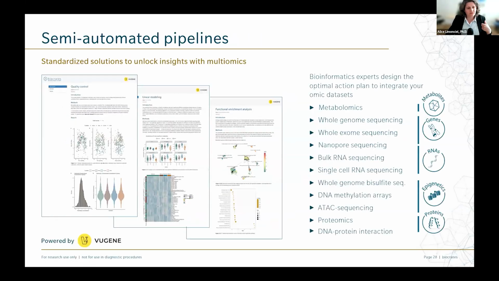So the reports look something like this, depending on the different omics you have. You're going to have, of course, a different layout. But basically all sorts of omics are covered by this and can be integrated together. And there's always at the end a layer of integration, which we can also add an additional layer to. If we want to do data interpretation, we can also do that on top. So really the interpretation that is made by a human.